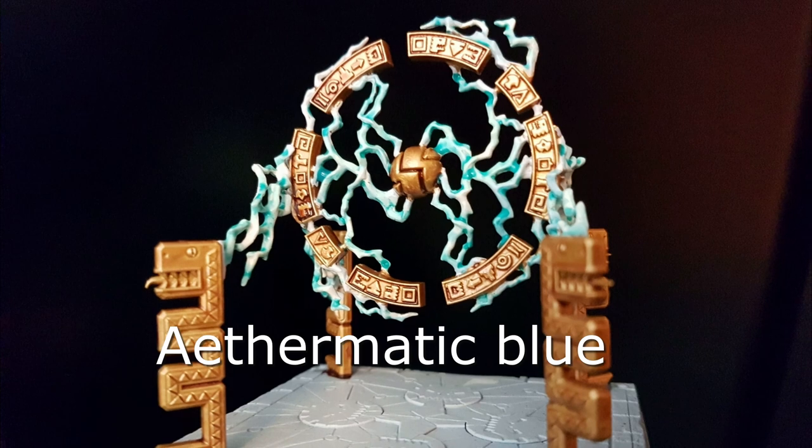If you mess up any gold surfaces with Talasa Blue, clean it up with gold again. Let it dry. Last tip: I touched up with a fine detail brush only the raised areas of the lightnings that were blue, to get some white back on them. One possible extra step would be to take Sigmarite Bronze or Runefang Steel and dry brush or draw lines on the raised areas of the gold for more highlighting — but that's optional.